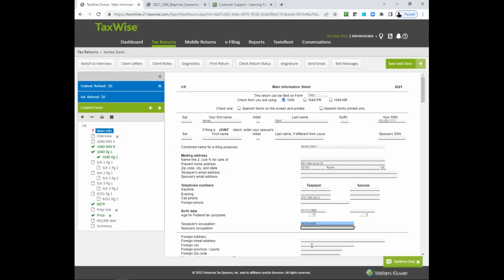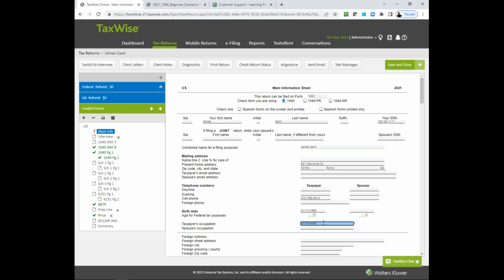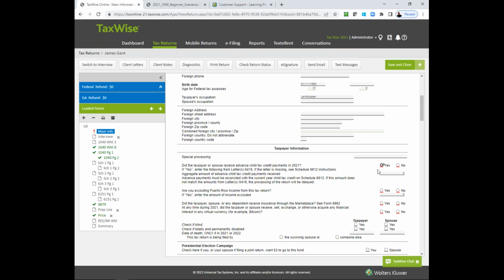And now remember, I just did something. I just hit tab on my keyboard. When I hit tab on my keyboard, it just moves to the next line. That's not important, right? What do we want to do? We want to hit Control E on the keyboard, right? We want to hit that Control E.